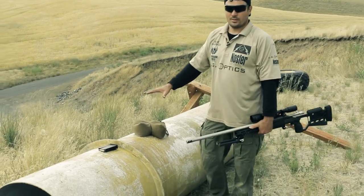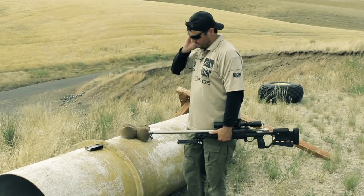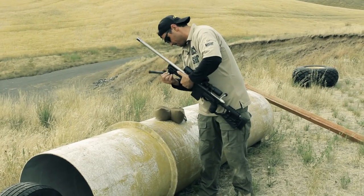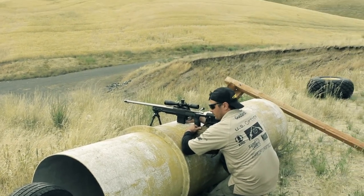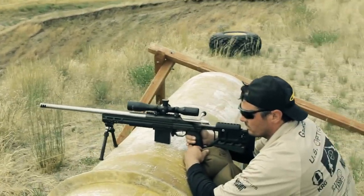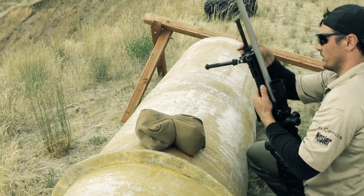Shooting from around a surface such as this big old pipe, I would not use a bipod. I'd rather use a bag. Let me show you why. If you use a bipod and you have a magazine in, and you're trying to engage the target, your magazine is going to run into the pipe, not giving you a very good support. So you're going to be floating on top of the magazine. What I would do is get rid of the bipod or fold it forward.